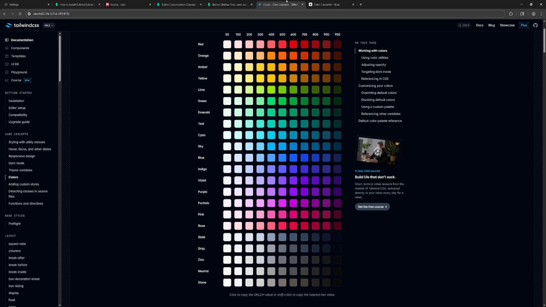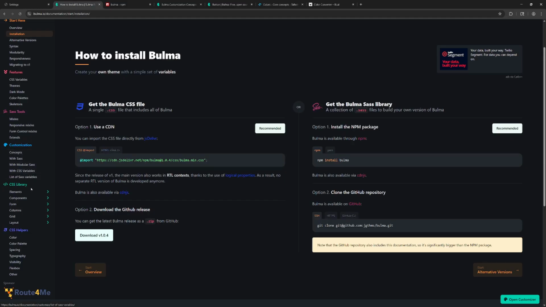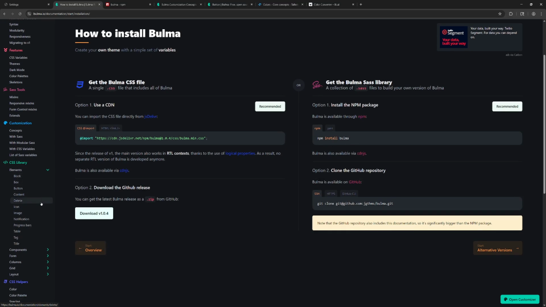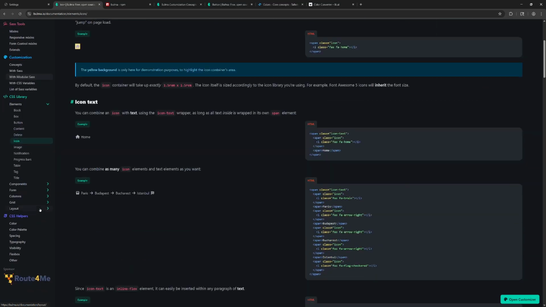But let's just see, if I wanted to add some help text, what is involved with that? So that would probably be just an icon type of thing. Let's see if there happens to be a more high level component specifically for help text or not.